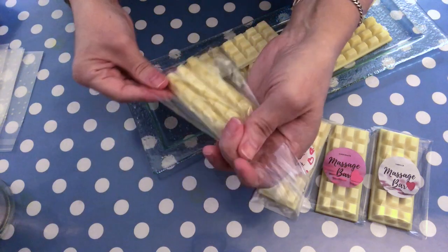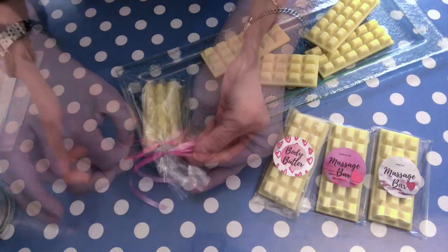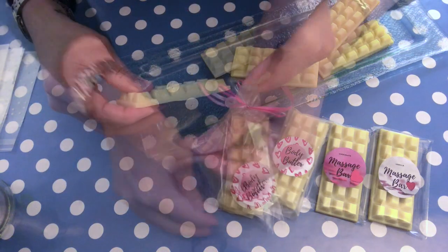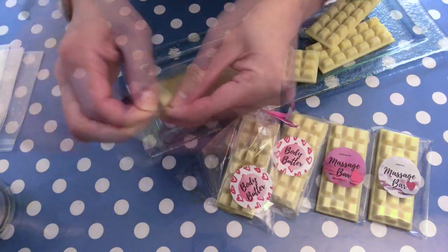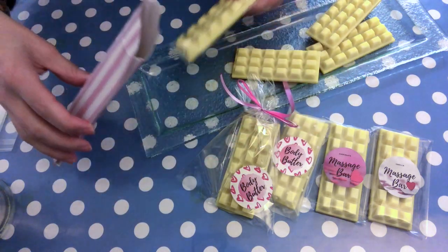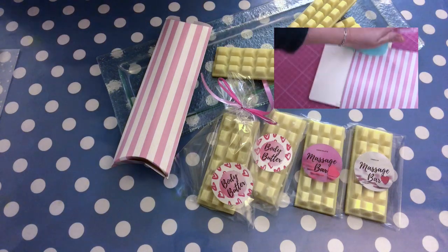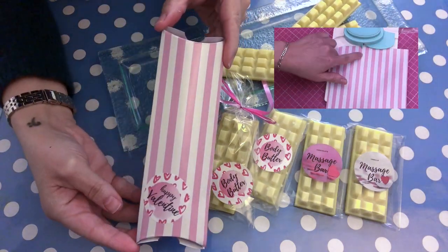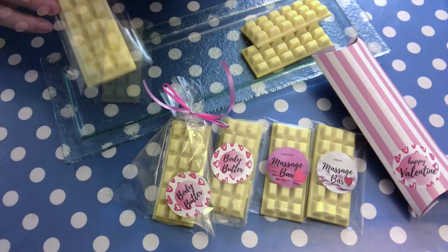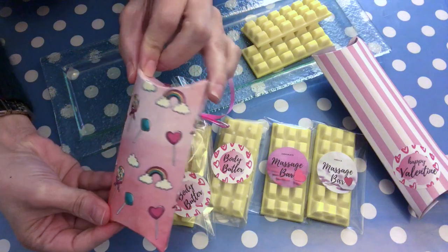You could also take a bigger cellophane bag, add a ribbon to it, and then add a sticker — very cute as well. For those who know me, you know that I absolutely like to make my own gift boxes and gift bags. I made some pillow boxes — I thought it would be cute to just add the chocolate bar in here, and you could add a sticker as well. We'll have a video coming up explaining how you can make your own pillow boxes very soon. I also made a smaller pillow box — I think it's really cute, and a handmade gift box adds a little extra touch to a handmade product.